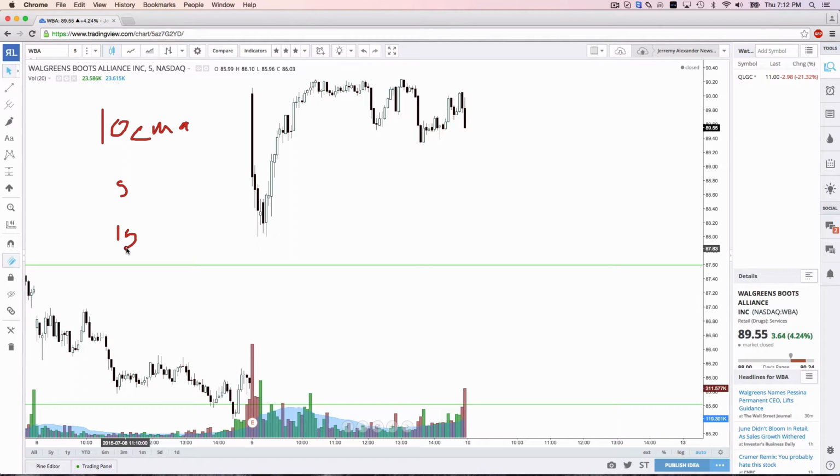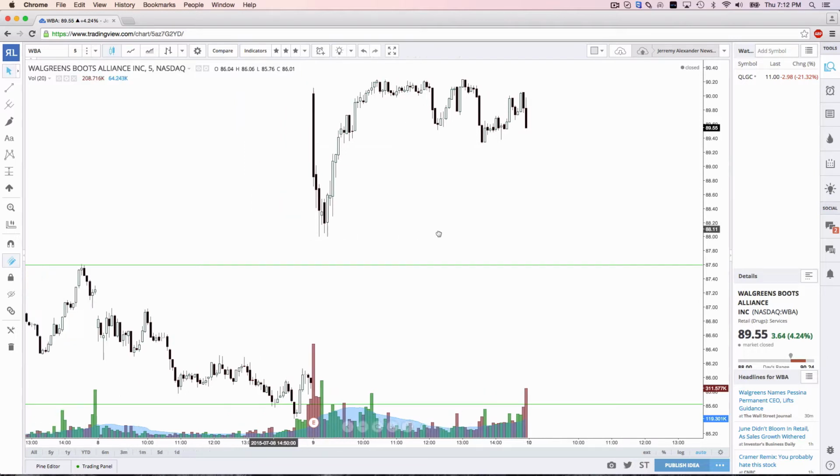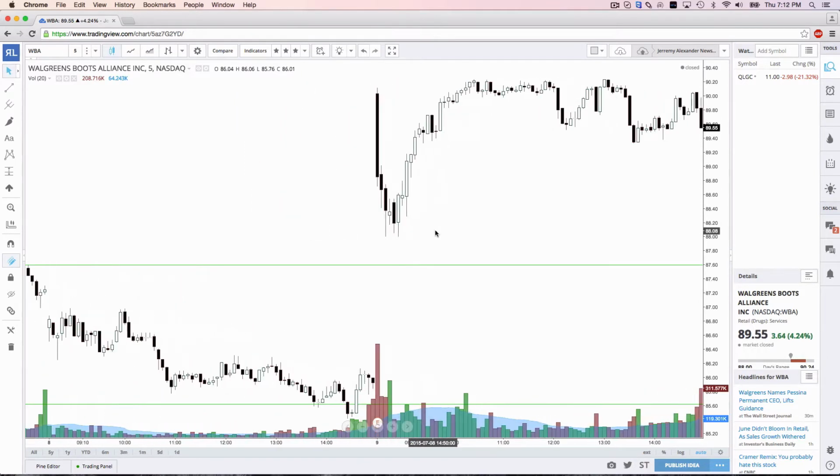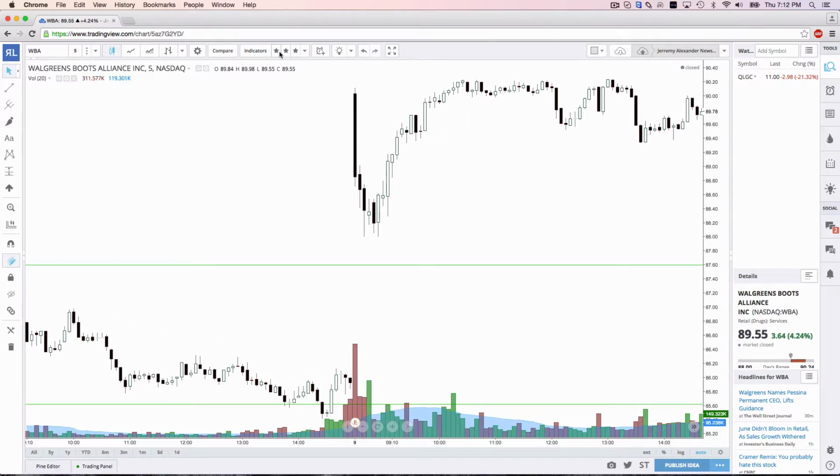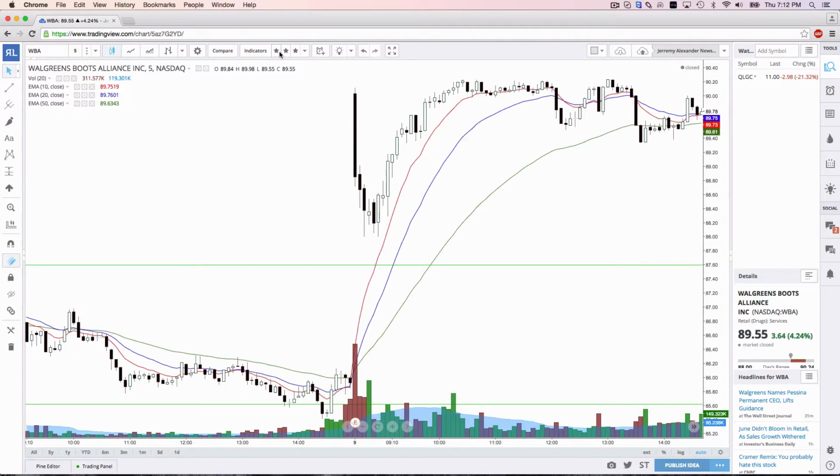So Walgreens Boots, ticker symbol WBA. What to look for? As soon as this thing opened, it started selling. Boom. So right out the gate, you're like, okay, obviously it's a good thing that I waited for a retest. So you're waiting, and you're watching this more than likely on a 5 minute time frame at this point. And there's a good chance you're going to pull your moving averages up. So again, the moving averages that I use are the 10, 20 and the 50.